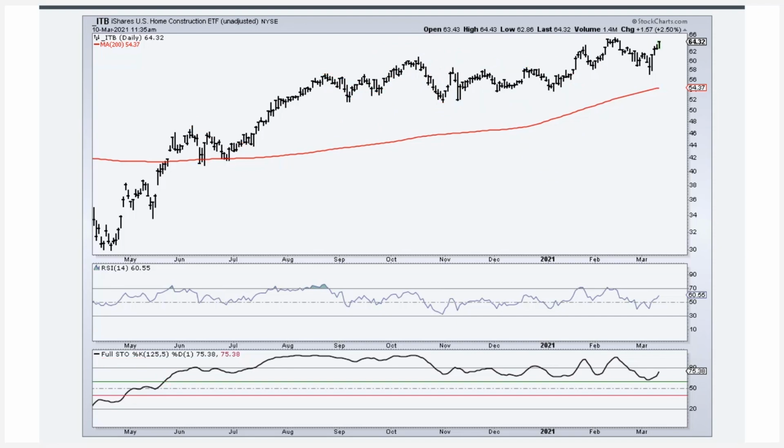And this is another thing, a pet peeve of mine. I really don't take support breaks seriously in a bigger uptrend. I take them as part of the ebbing and flowing of an uptrend because, even though you technically broke below this low on a closing basis there, you're above the rising 200-day and the stochastic closes bullish, so I wouldn't buy into that. But what we're seeing here is a new high, so it's in an uptrend. And then we had this kind of flag-like pullback here, and then the breakout, and we're on the verge of hitting a new high. And look at RSI, it was in that 40 to 50 zone for an oversold setup.